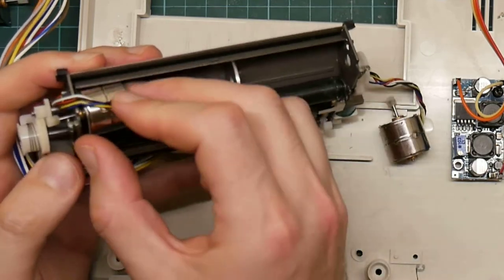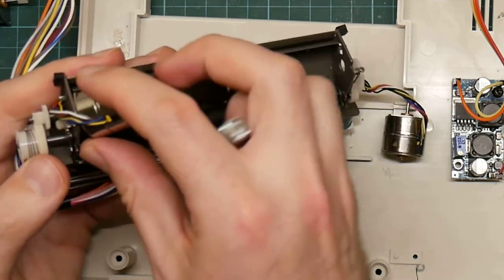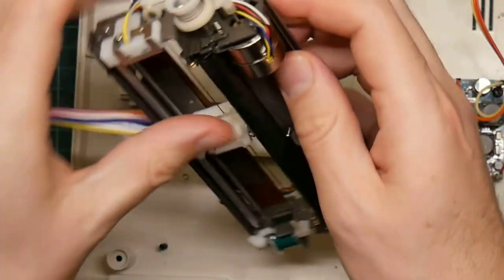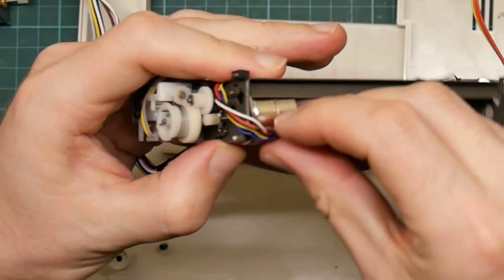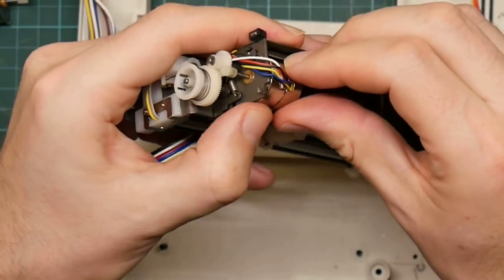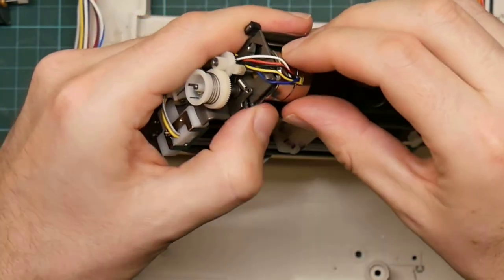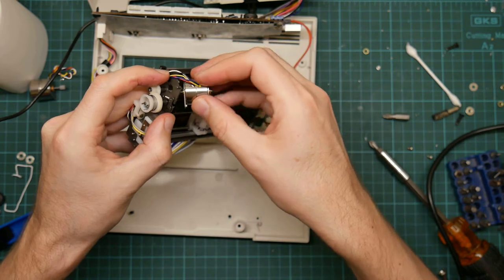This is surprisingly fiddly. There is probably an easy way to do this somehow. I just don't know what it is. I just want to be careful not to apply too much pressure to anything, or I might yank the wires out. Ah, no, that didn't work, but it was nearly there. So I can get the little protrusion in the slot, and I can get the brass boss in the hole. I can't seem to get all three at once.